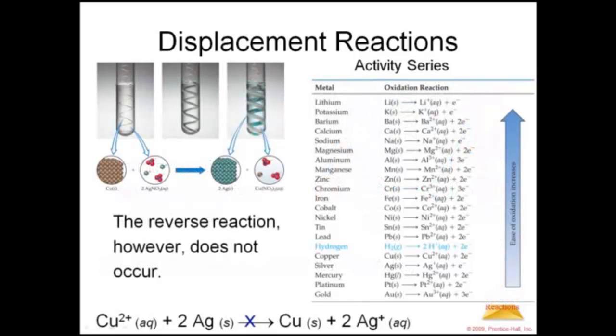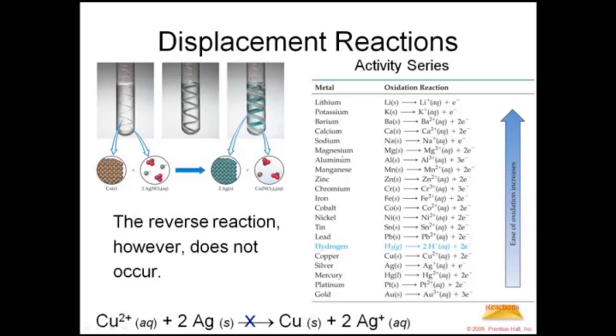Don't forget that when we have displacement reactions, sometimes called single replacement reactions, we need to make the judgment of whether or not the reaction is going to occur based on how reactive it is. Okay, so remember we have this activity series, and we're actually going to use standard potentials, and I'll show you that table. You should have it in your reference pack that I gave you. But the opposite reaction of what we just did, copper plus silver nitrate, it's not a two-way reaction. It does not occur.